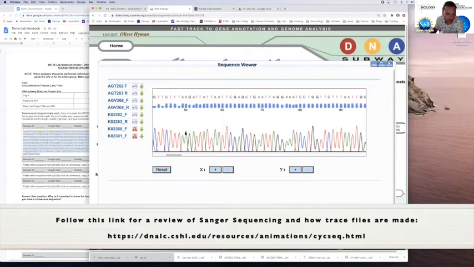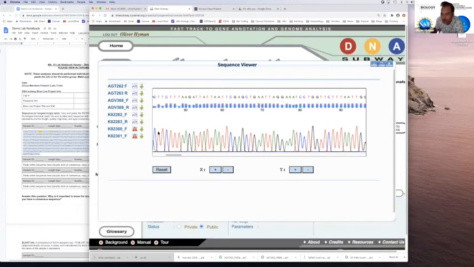Okay, so greens represent A's, blacks represent G's, reds represent T's. And the way the sequencing works is basically you have these fluorophores that put out a particular color. And the machine measures color spikes at a particular point. When you have a spike in that color at a particular point, as the DNA sequence flows through this reader, that indicates a base pair at that particular position.